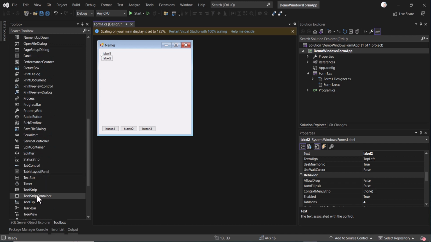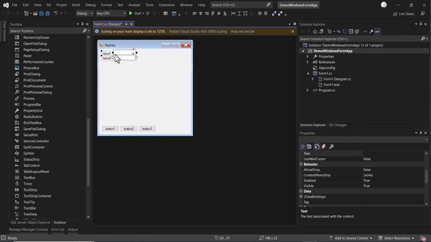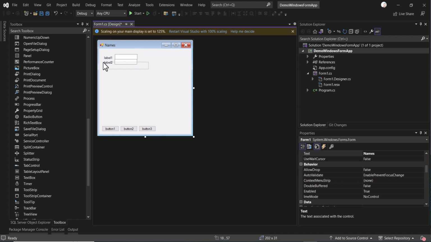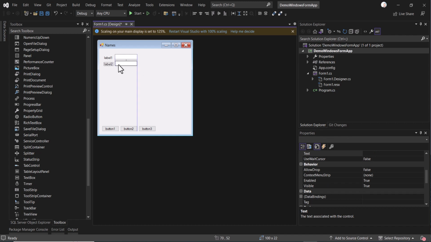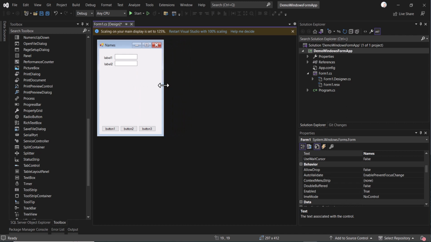And we're just going to put some text boxes. Just some real basic stuff. We're not trying to make it pretty. This is just a first little application. Now, you see how I'm grabbing all 4 of those and I can move them if I want to do that, or I can just grab 2 of them and move them just so they look better. So that's an option there, just to let you know that.